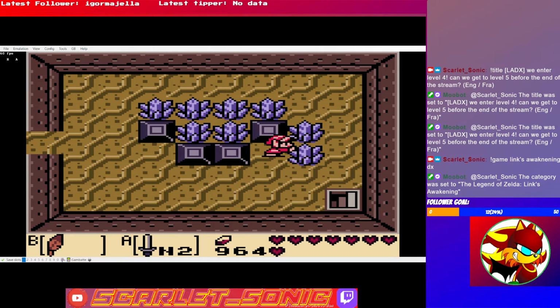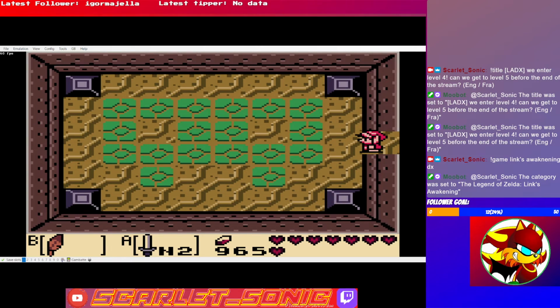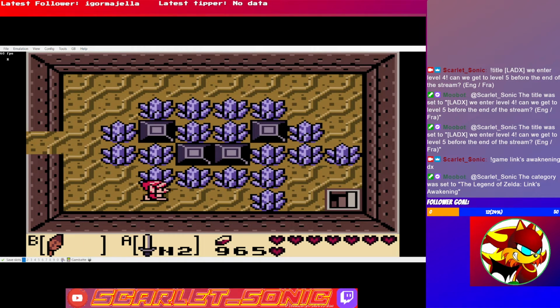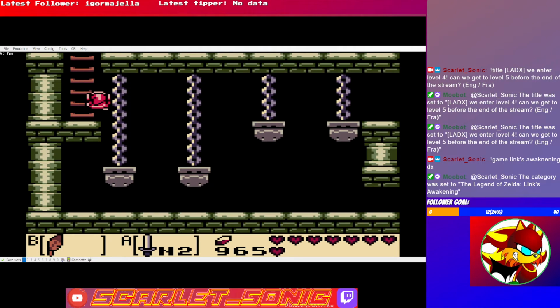But there's an owl in one of the dungeons that says get the blocks together and something will happen. Yeah, we get a key. Okay. Nothing happened. Maybe we need to remember that room for later. Who knows?